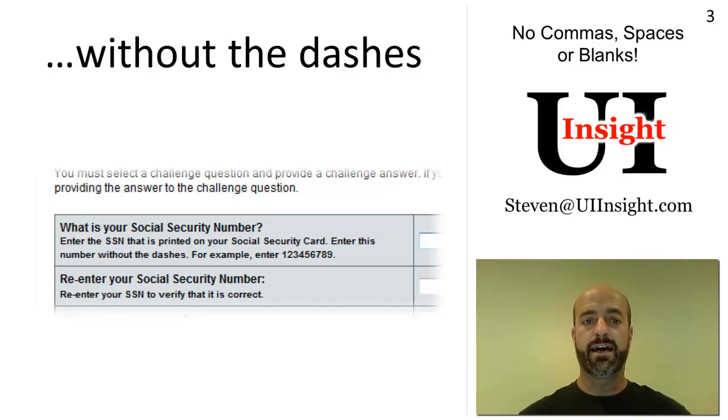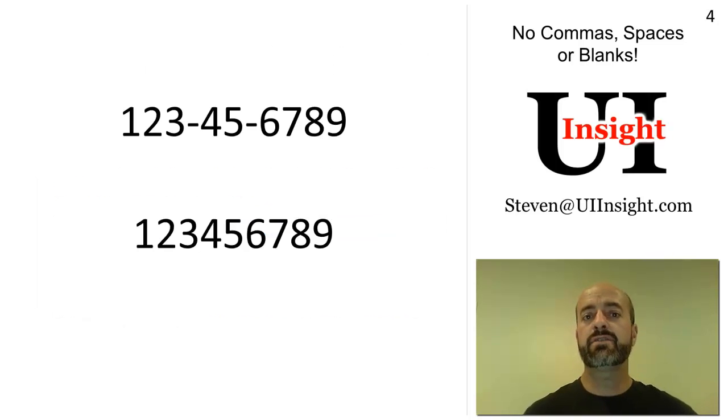So the problem with that is none of us think of our Social Security number, those of us who have Social Security numbers, as a string of digits. We think of them as the first 3 followed by a dash, and then 2, followed by a dash, and 4 more. So that's really the way we would prefer to be able to enter them, because that's what we're familiar with.